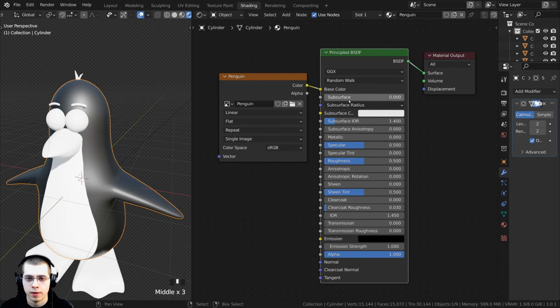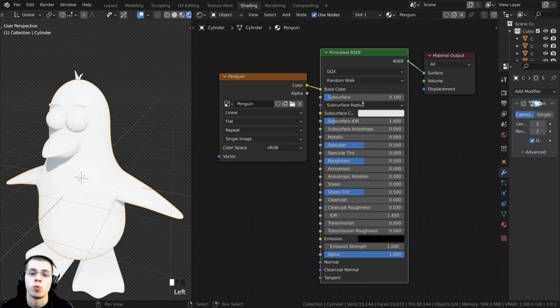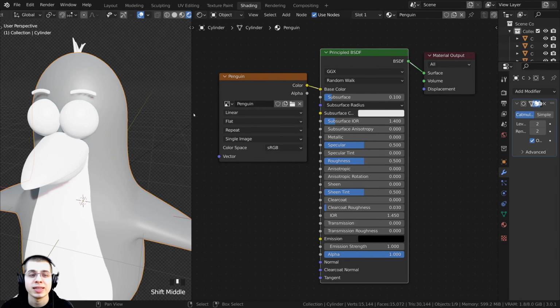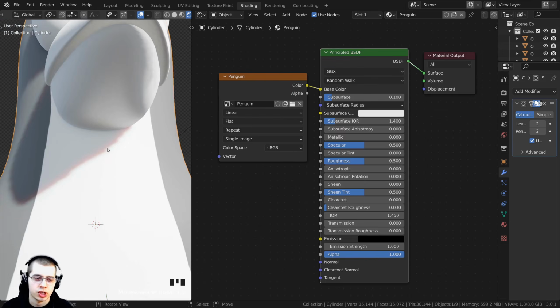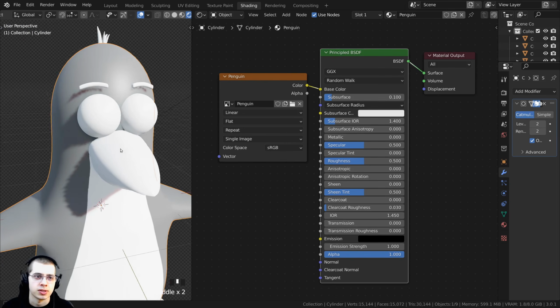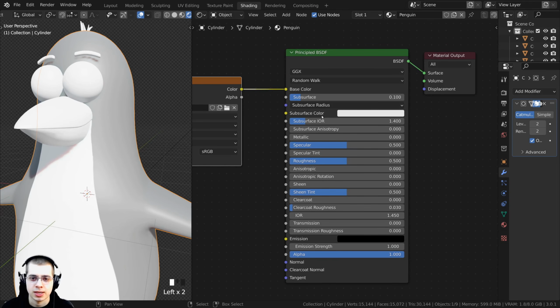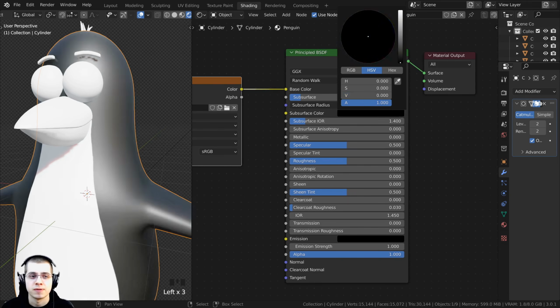So what I'm going to do right here on the subsurface is I'm just going to change the subsurface up to a 0.1. So not very much subsurface, just a little bit. And that's just going to allow a little bit of light to go through. You can kind of see in the shadow there how that's looking. Now it's making it really bright and white. So right here on the subsurface color, if I make this a bit bigger, you can see it says subsurface color. I'm going to make this fully black.